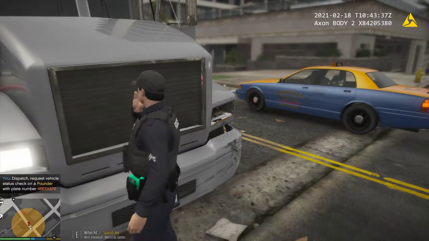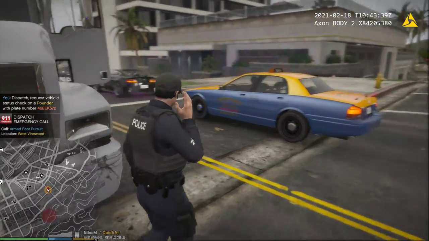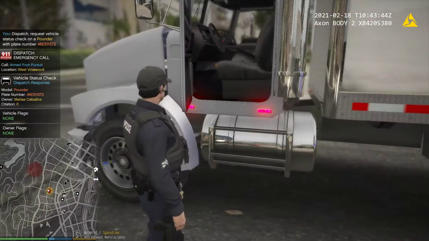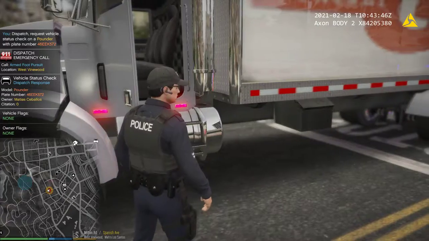Run a plate on this truck. Target vehicle license plate 46 Edward King 572. Target is 10-4.